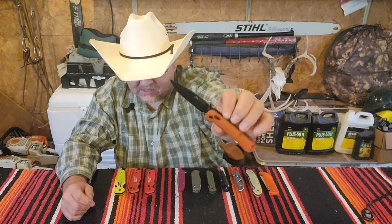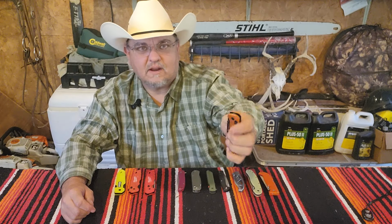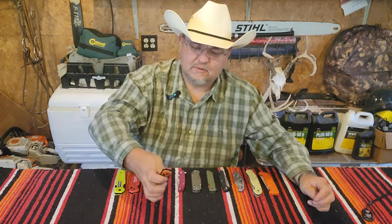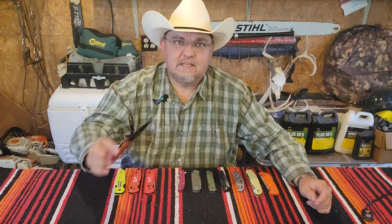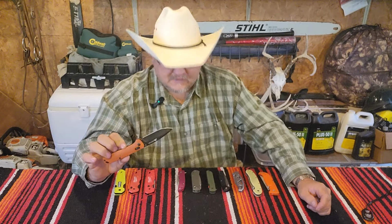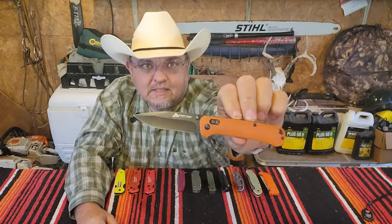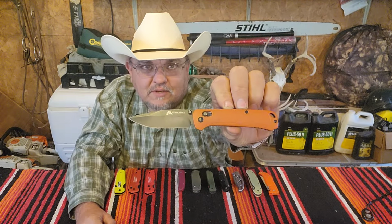But that's it. I am planning on, believe it or not, doing a Firecraft video on this pocket knife soon. So keep an eye out for that. We'll do a Firecraft video on it. Like I said, this thing is dirt cheap. It is $9.97, and the entire world has gone completely apeshit over this knife. So if you can find one, good luck. Just saying.